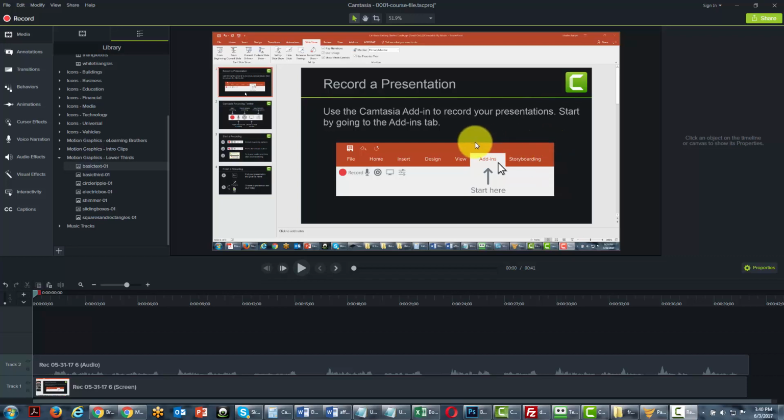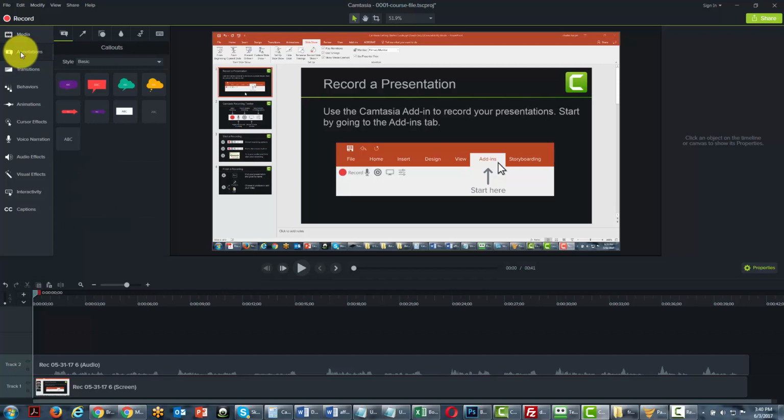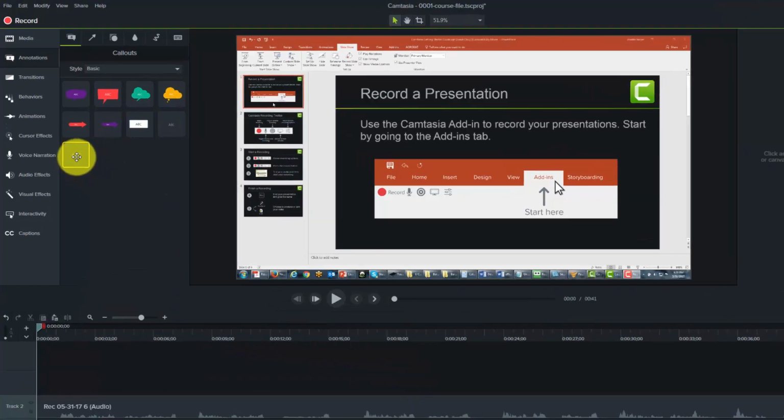Welcome back. Now in this video, we are going to take a look at the Annotations element. If you go to the left side menu and click on Annotations, you're going to notice there are 5 different panels here. The annotations give you another element that you can place onto your video at different points in the timeline. For example, in Annotations, you'll find the text element.